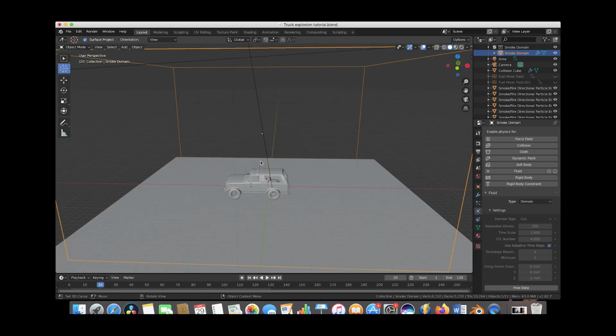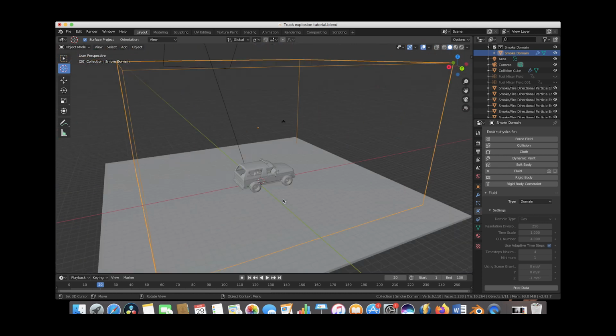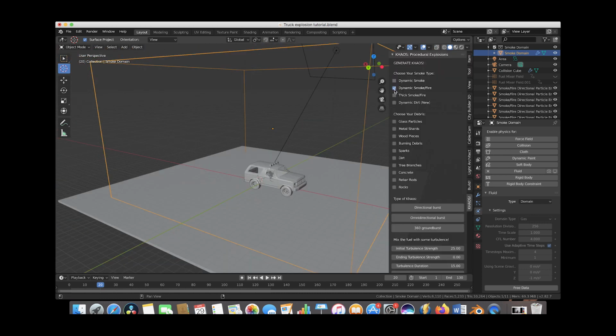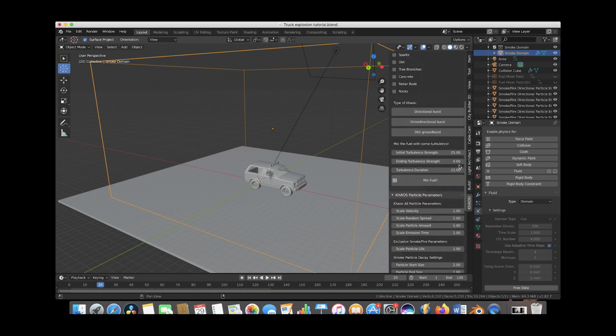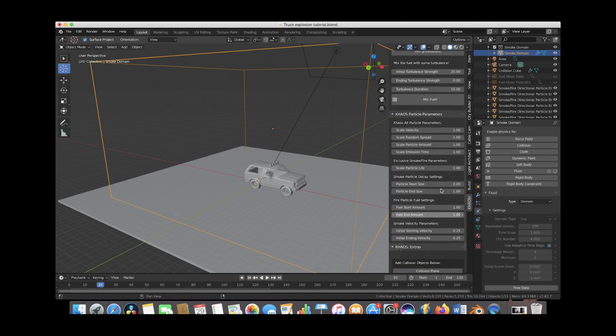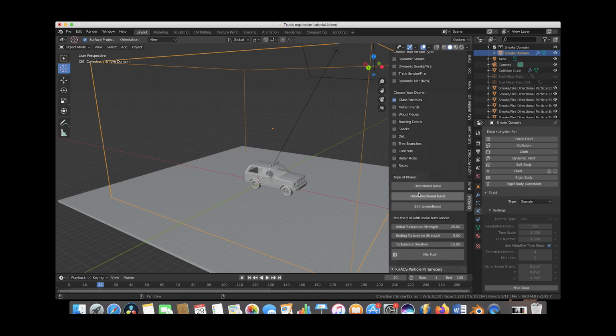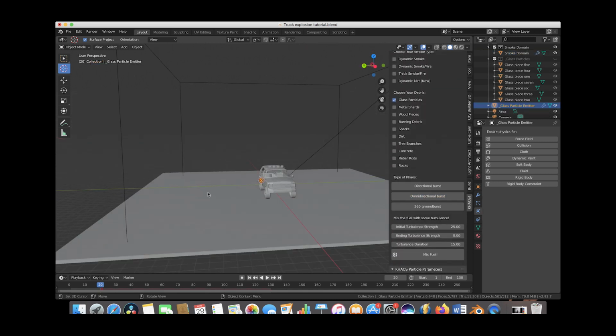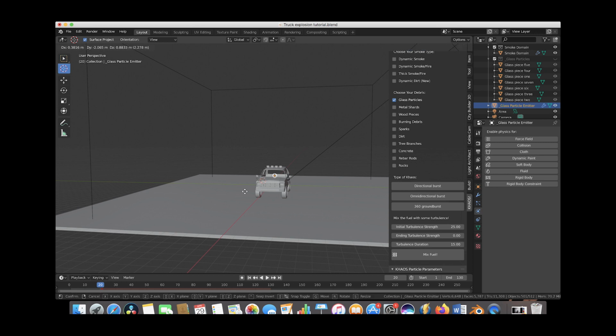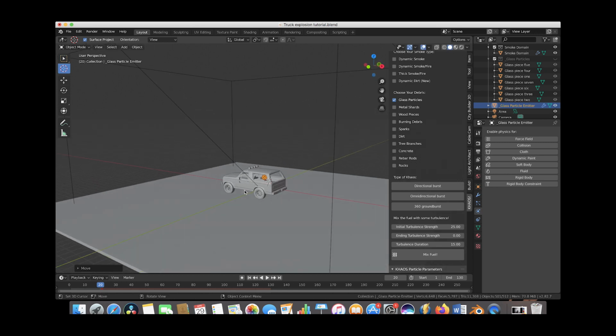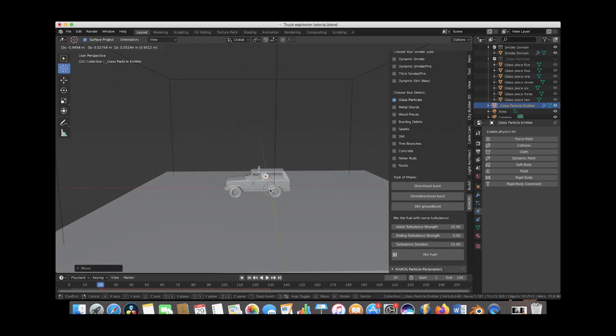and we'll click near the center of our car here. So that's where we're going to add our glass debris, and we'll go to our KHAOS tab, deselect the dynamic smoke fire, and then instead we'll check the glass particles, and we'll leave most of our particle parameters the same, and we'll just click on omnidirectional burst, and we'll place this omnidirectional burst inside of our car here. And since our car is a collision object, all of the glass is going to bounce around inside of the car in a very organic way.